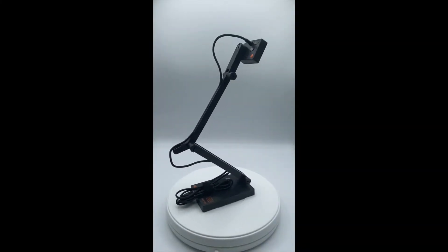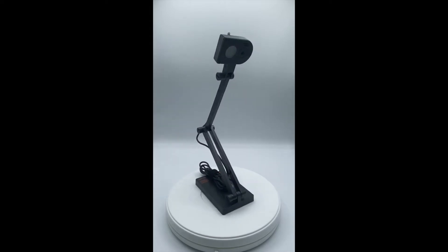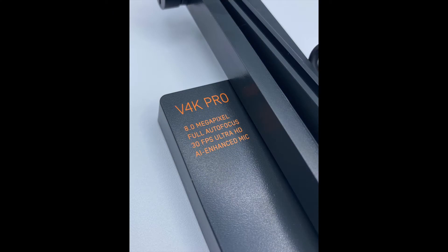Today we are talking about this sub $200 document camera from iPivo that has, get this, built-in AI features. Now that's pretty incredible — I'm going to go into that AI feature in a little bit. If you don't know who iPivo is, they make sophisticated technology tools for the educational environment, like this document camera that's under $200 with a built-in AI feature. Just because they're geared towards the education environment doesn't mean you can't use it for your home office or for the corporate environment. The product I'm reviewing is called the iPivo V4K Pro.